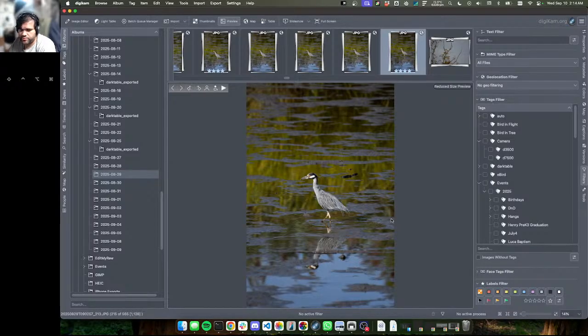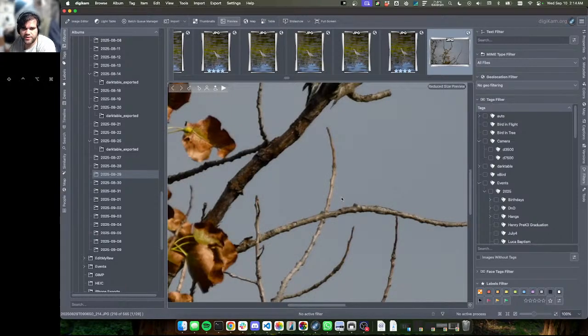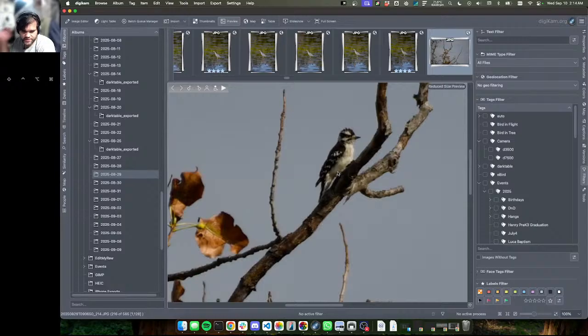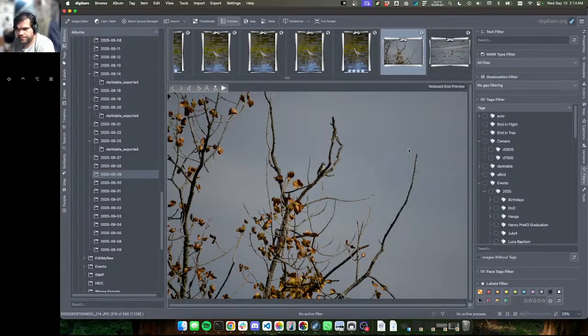Well, it's actually pretty much monotone. Forget if that was a Downy or Harry. I think it was a Harry. The beak size is smaller, so it's probably a Downy actually. That's got a lot of potential. I'm gonna mark that as a 4.